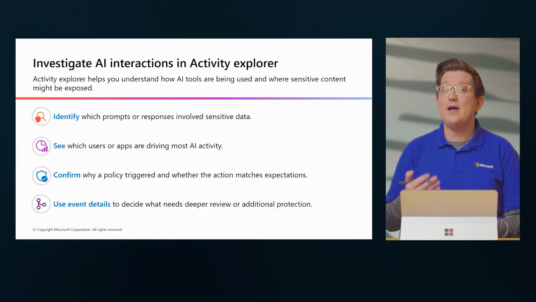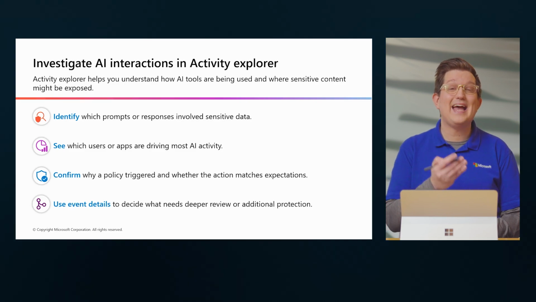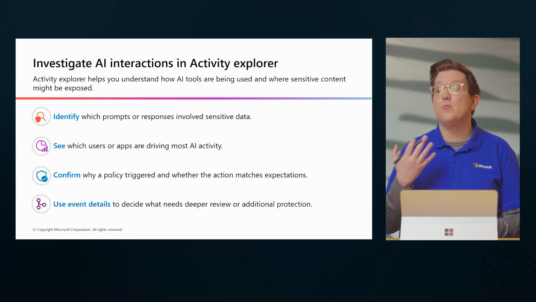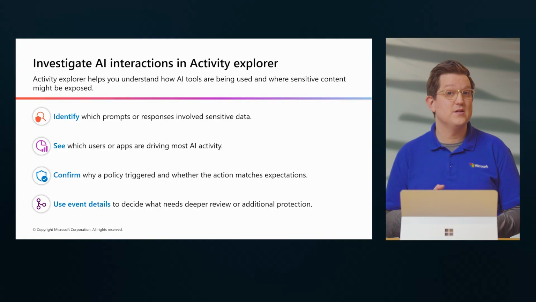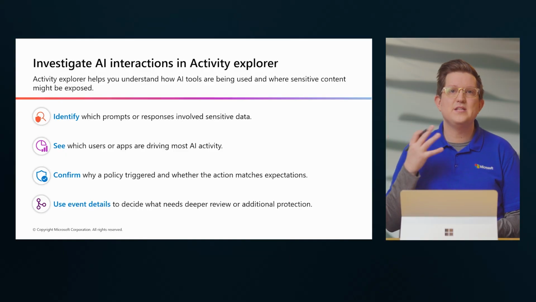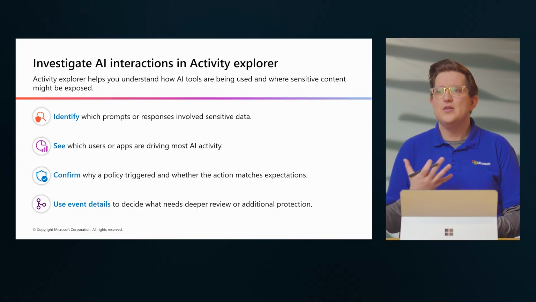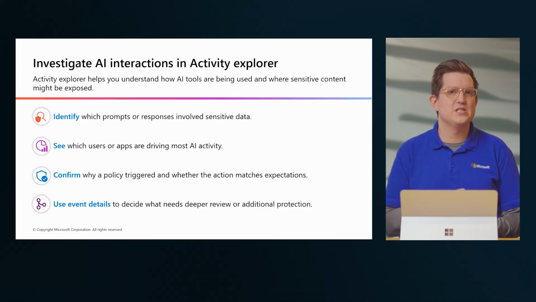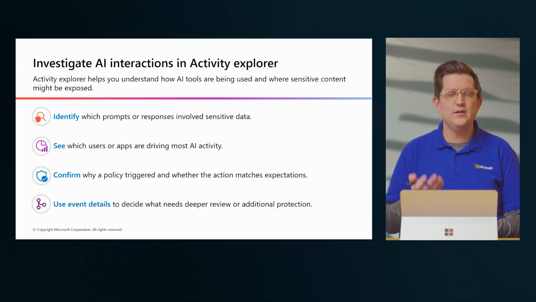Within Activity Explorer, you're able to see each AI interaction separately as an event with clear fields. Who did what, when, and what content was involved, were any policies triggered, how it was all surfaced. Because you're able to trace a sequence of actions in this way, essentially working through step by step to have a clear understanding of the context, this helps us know whether a prompt is actually a sensitive interaction and also lets us know a lot more about intentionality. Is this a mistake? Was this unintentional? Or was it clear based on the surrounds of the prompt and what was written, what was accessed, and even trends within a user? Is this something that they have been doing for a while?